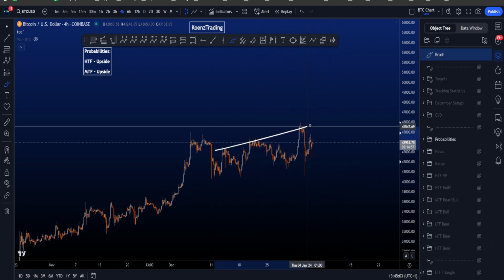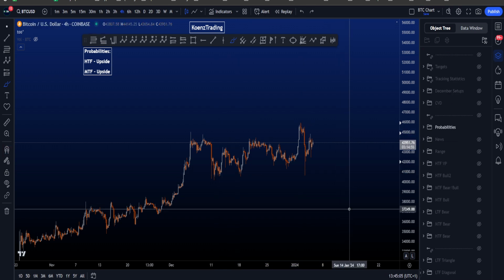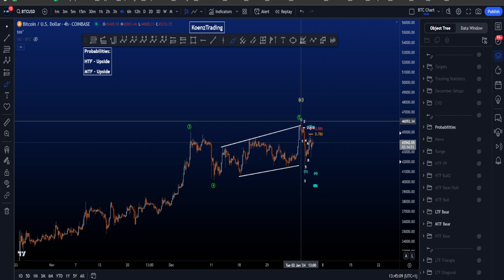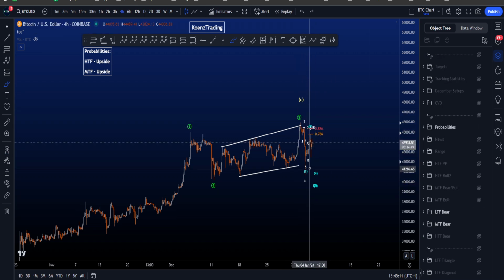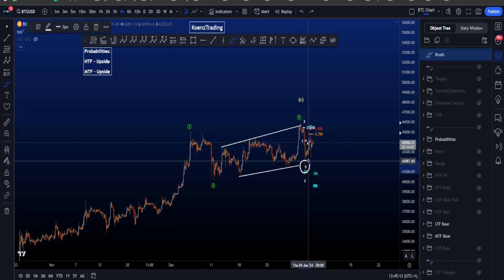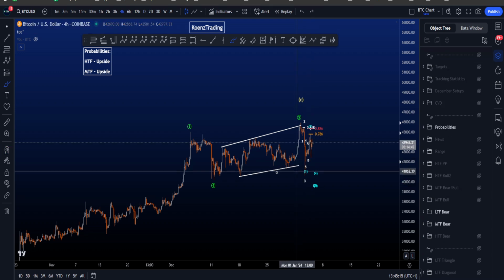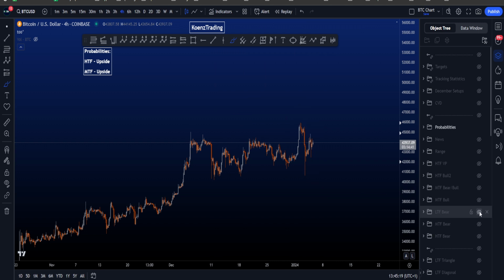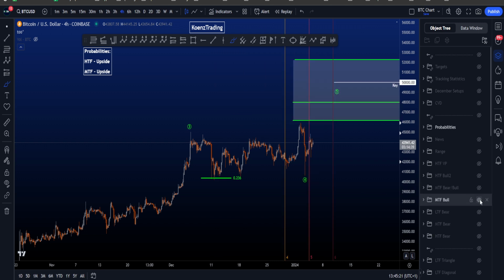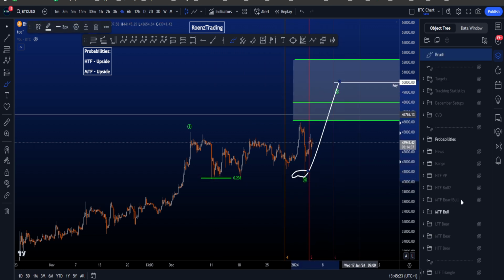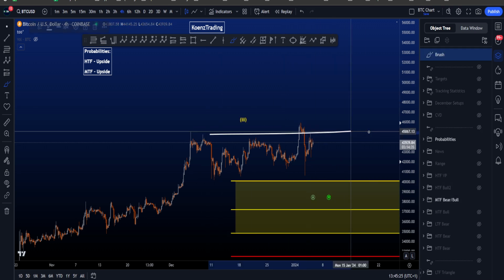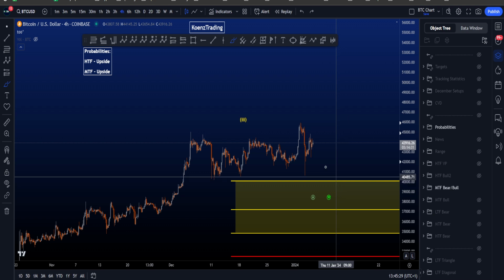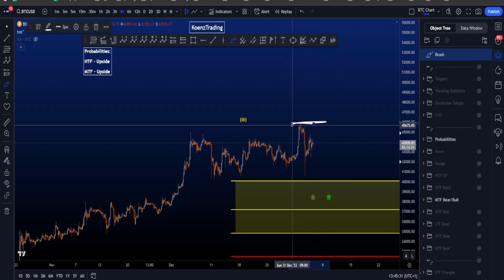Reason being, an expanding ending diagonal for a wave 5 is very, very rare, especially in combination with then a move to the downside where you have a truncated wave 5 in an impulse in your wave 1, really lowers the probabilities for this scenario compared to the more bullish scenarios where we are looking for a 4 and a 5 up, or we are looking for a continuation of the range where a bit more downside is expected. That's no problem, but eventually we are looking for this high to be taken.